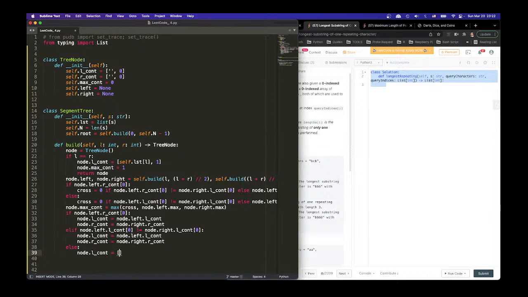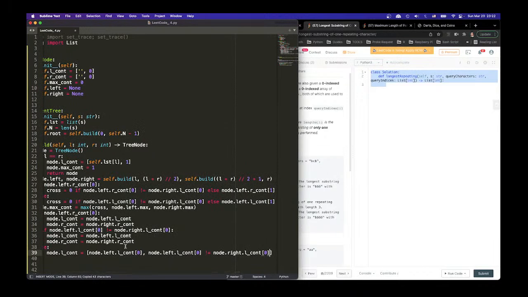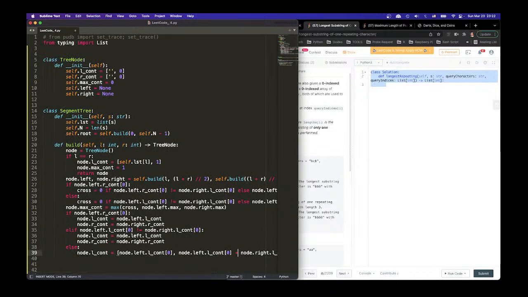This thing will be node.left.continuous[0], and the length is going to be this plus this, and the right is still the same. Therefore, what we find out is the right will always be the same.